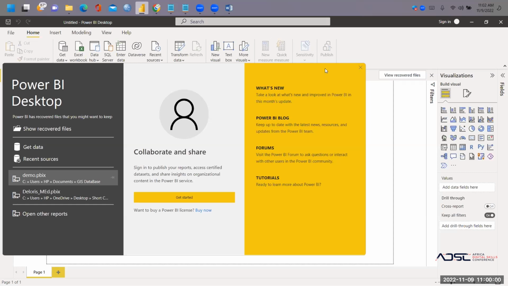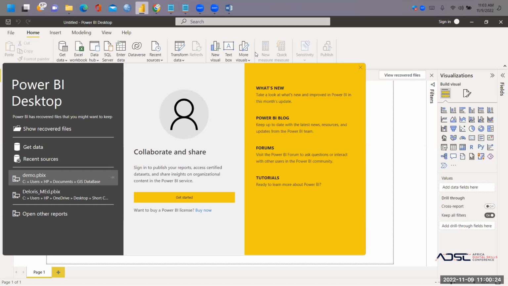You can create dashboards, work on data, transform data, analyze data, and you're able to create dashboards that you can use to visualize what is happening in the organization. Now, the key features you need to know about Power BI are visuals, dashboards, and data stories.